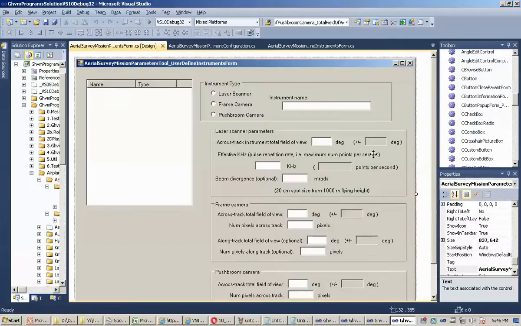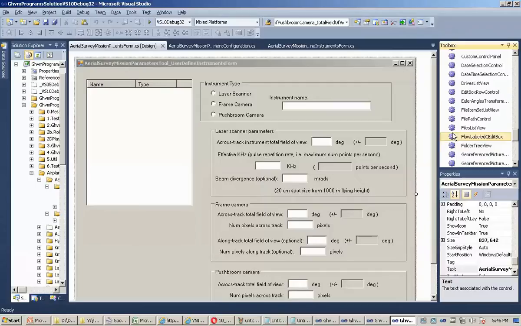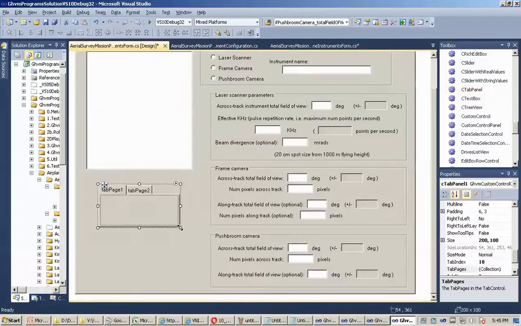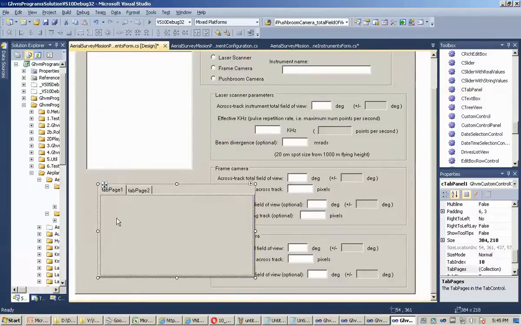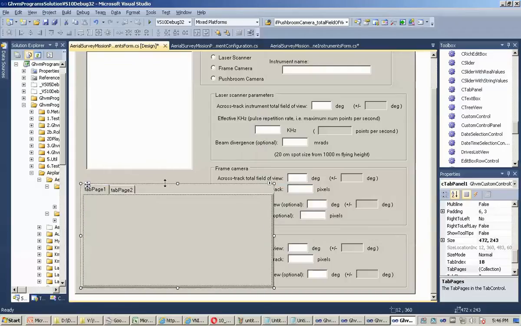I still want them to be laid out on the designer here, but let me think of a trick that I may do here. I'll use the tab panel. This tab panel is not going to be visible to the user, but it's just going to be for my convenience. And I've never actually tried this exact thing that I have in mind, so we'll see how it turns out.